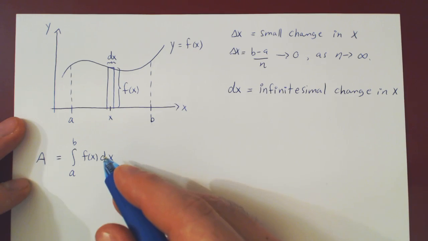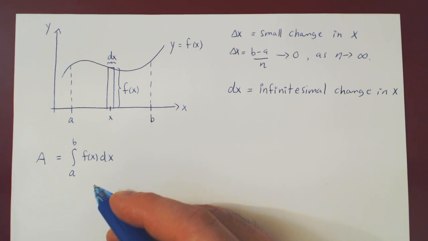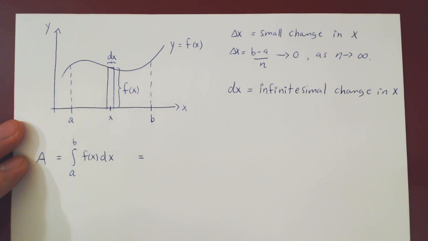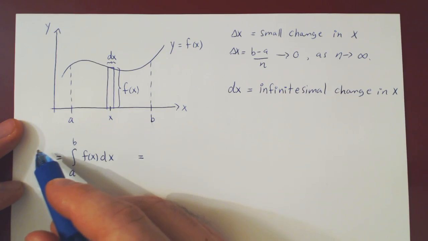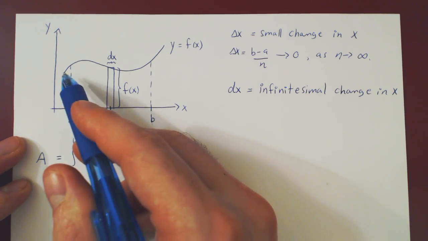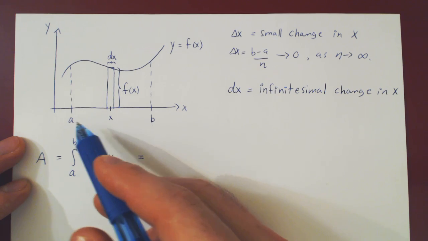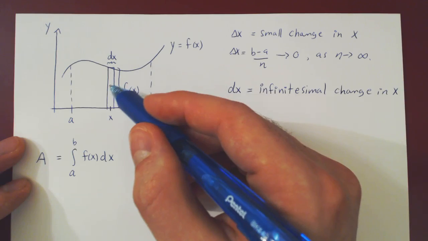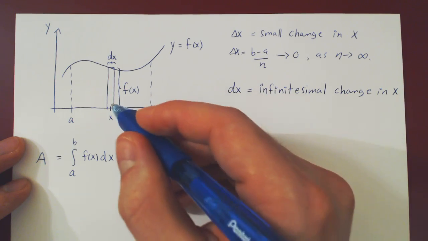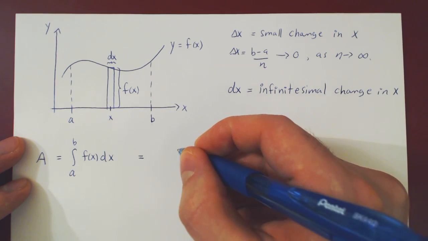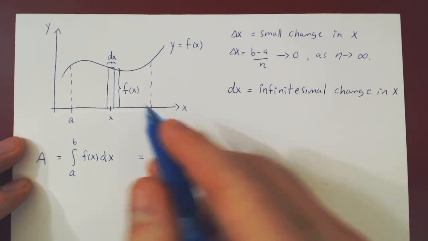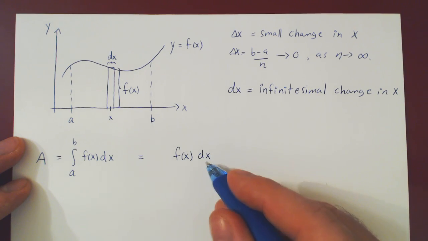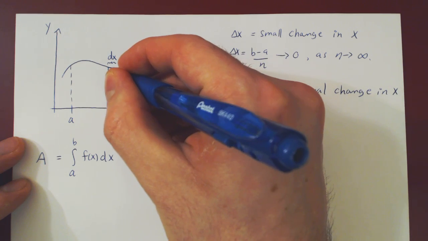So let me rewrite this out, but now backwards, and you'll see why it makes perfect sense, and why we use this sort of long stretched out s. You say we want to obtain the exact area below the curve y equals f of x from x equals a to x equals b. Well, the idea is we must find the area of an infinitesimal rectangle. Well, the area will be the height of the rectangle, f of x, times its width, dx, an infinitesimal width. But this is simply the area of one tiny rectangle.